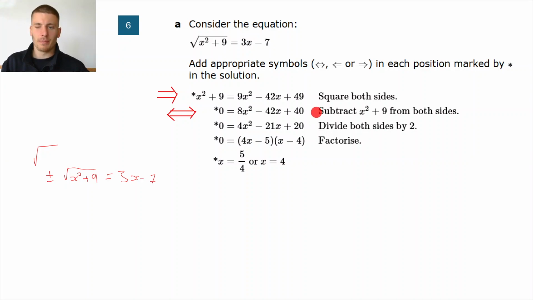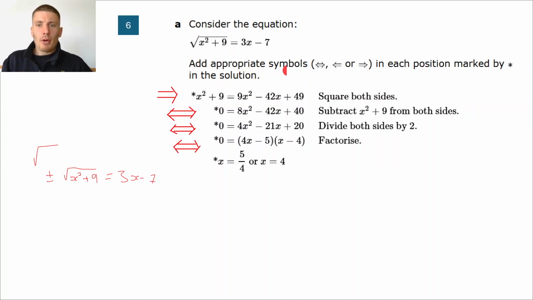If we added this back onto this, we'd get back to this, for example. And then here, divide both sides by 2. That is fine. We times everything by 2 again, you'd get back from here to here. Therefore, again, we have equivalence on this line. It's not very neat, but it's quite hard to draw these little arrows on here. And then finally, factorizing it means exactly the same thing as the factorized form. So they are equivalent statements. It's all fine, apart from really that first line. So this goes in here. This goes in here. Okay, there we go.